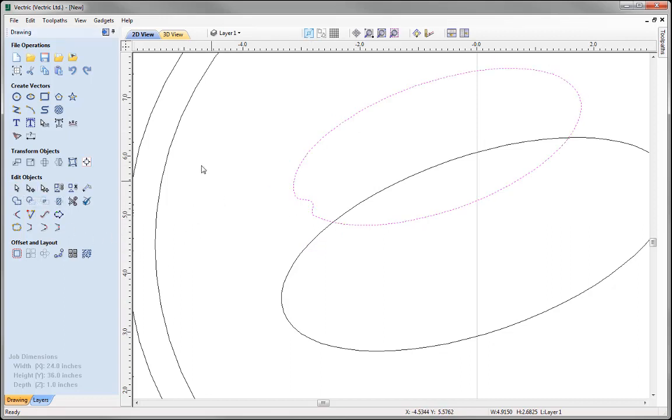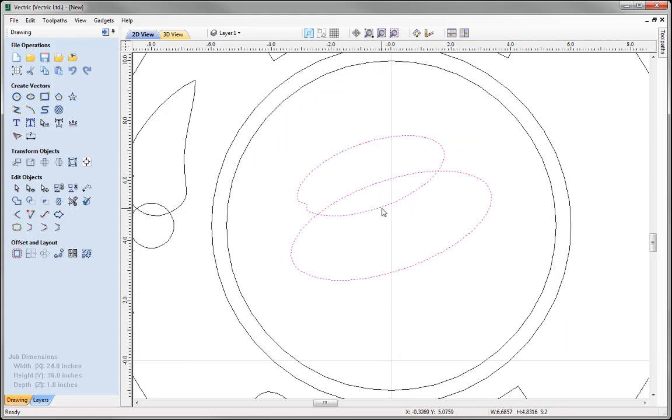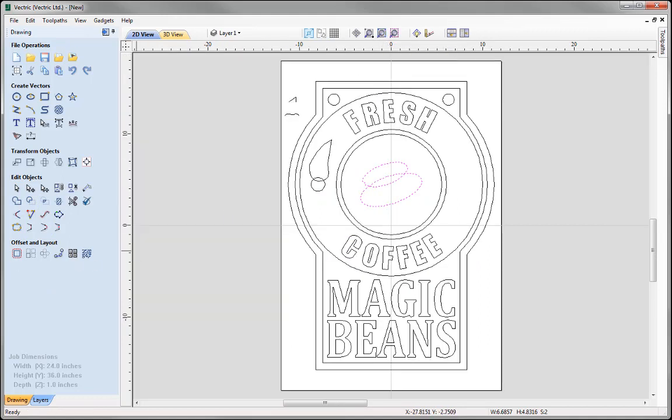Let's put that back into normal selection mode and select this circle here and then zoom there. So now I'd like to take both of these vectors. I'm going to box select to highlight both of those, and I'd like to align them to the centre of this circle. So to do that, I'm going to select them, select the centre point of the two items. I'm going to come down until we find that snap point. So that's the centre of this circle here, and I know that we're aligned there. Let's go back into normal selection mode, and I'm going to use the option here to zoom to fit.